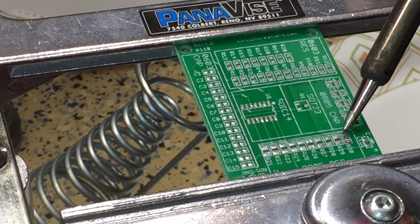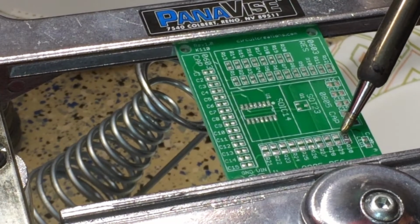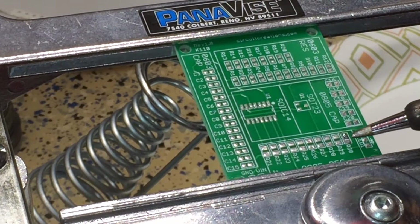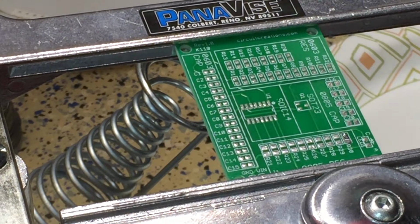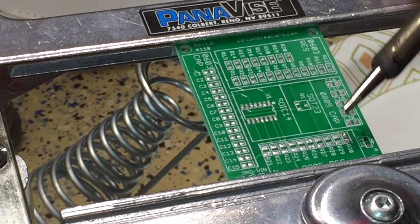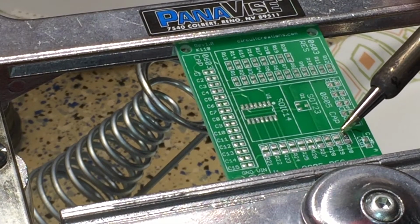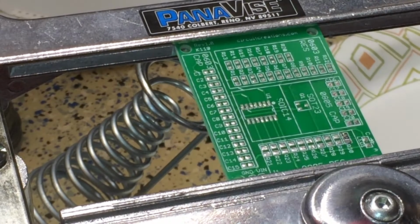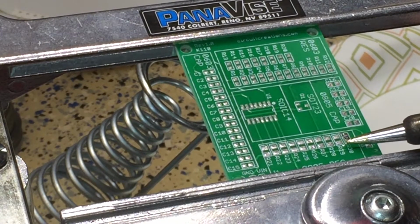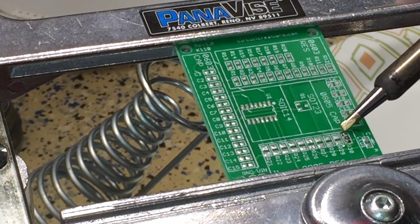All right, here we go, adding a little bit of heat. Oh. All right, so it kind of made a little bit of a point on that solder, what I didn't care for, but that joint. I'm gonna wipe off some of the tin here. All right, that's better. And then I'm gonna come in and I'm gonna hit this side, a little bit of heat, and try to clean up that other side.